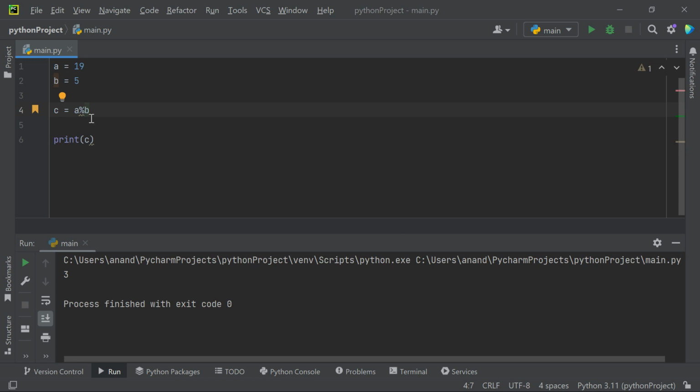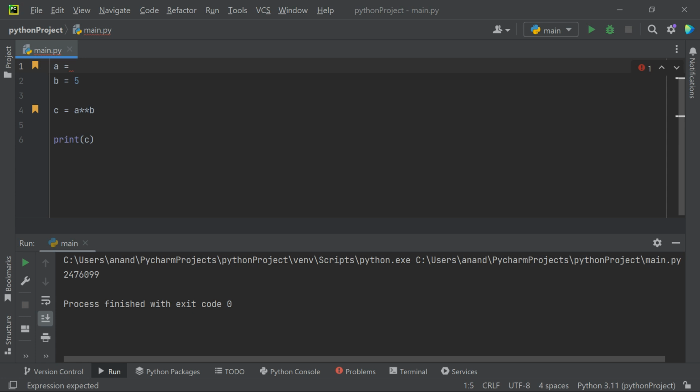So a mod b, 19 mod 5, will be 4. So here, 4. Then we also have exponentiation, that is power. For that we need to use two stars. 19 to the power 5 will be this large number.